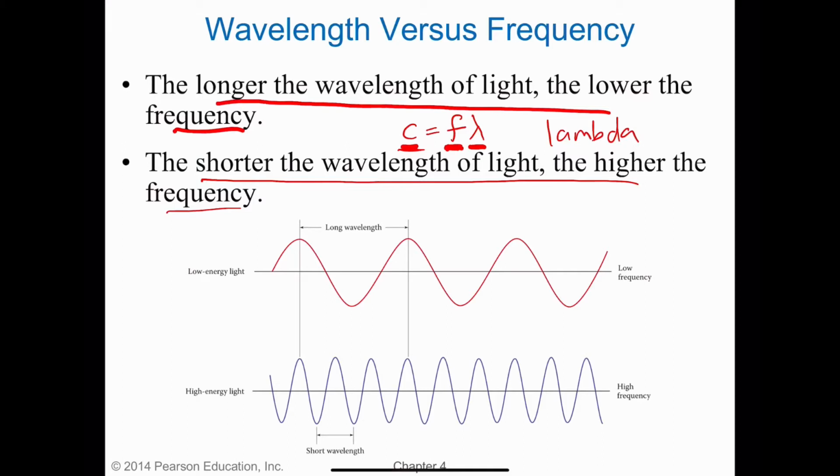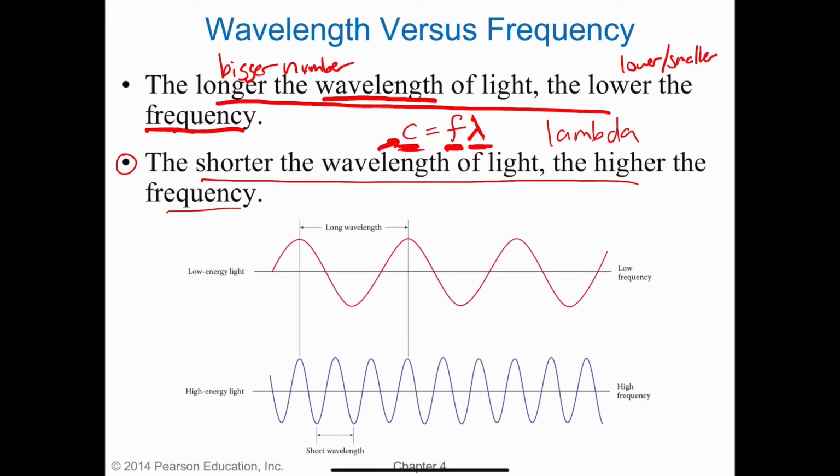If you have a higher value for f, then you're going to have a smaller value for lambda for them to multiply to the same c value. So longer wavelength basically means a bigger number, and lower obviously means a smaller number. So if the wavelength, lambda, is a bigger number, then the frequency has to be a smaller number, because the two multiplied have to still come up with the same 3 times 10 to the 8th.